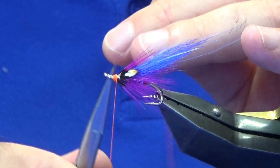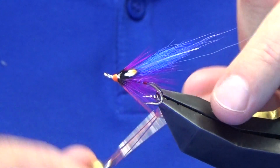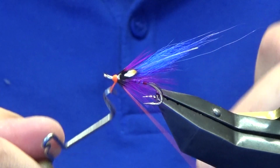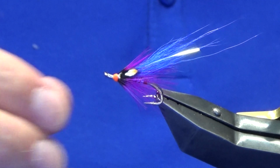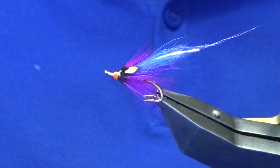Just come in and trim away the waste tag. Then I'm just going to come straight in with my whip finishing tool and just throw in a 3-turn whip finish. Pull your floss nice and tight, come in and trim away the GLO Bright floss. But there you go guys, that's the Magenta shrimp.